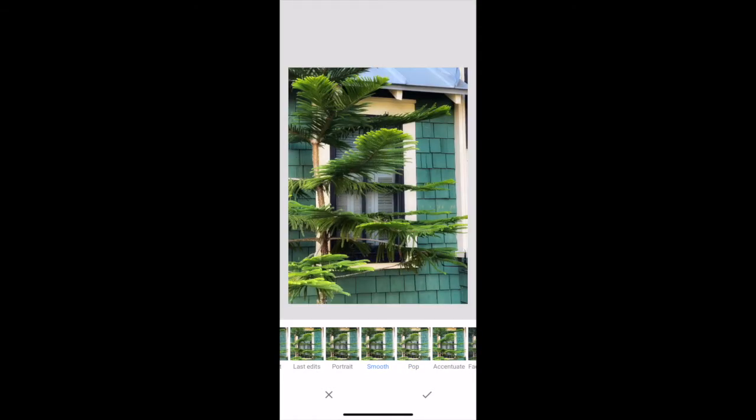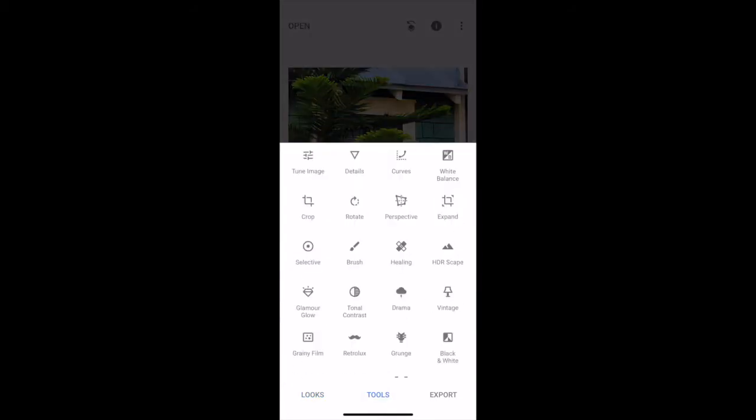And notice how it really, just by having the darker darks, the highlights really stand out. And to me, with this being a springtime photograph, what I really wanted to accentuate are these almost fluorescent green new growth on this beautiful tree. So at the bottom, you'll see an X and a check mark. I'm going to hit the check mark, which is on the right, and that's going to apply that effect. The next thing I'm going to do is to go into Tools. Now, this is where Tools with this particular program is that you can actually take a certain area and not do what we call global editing.